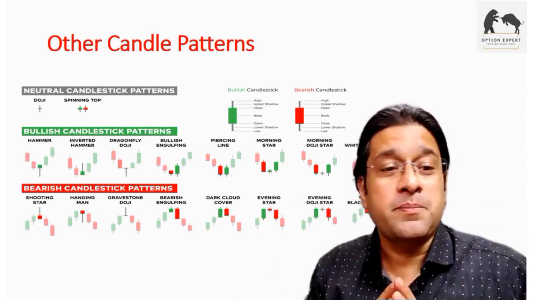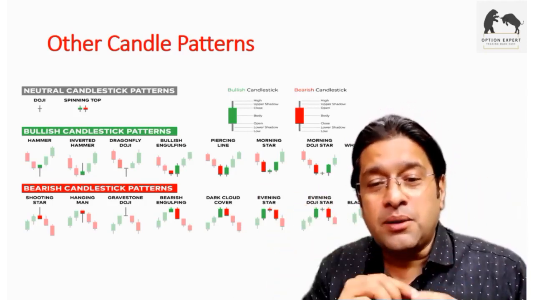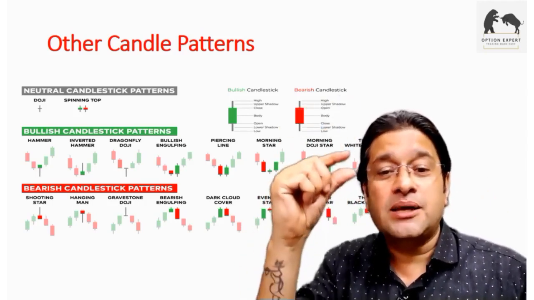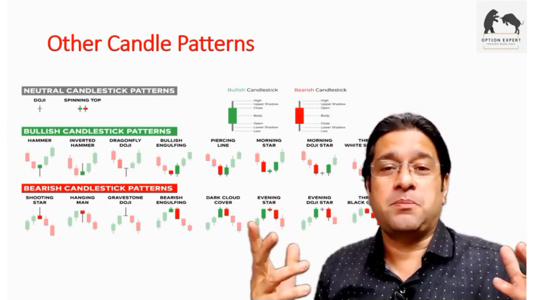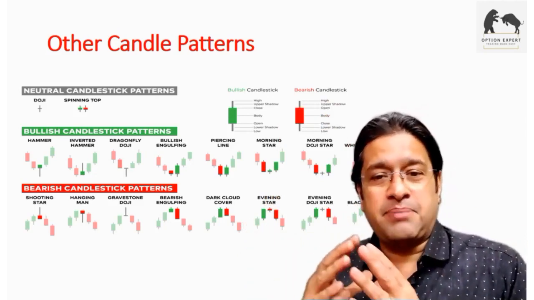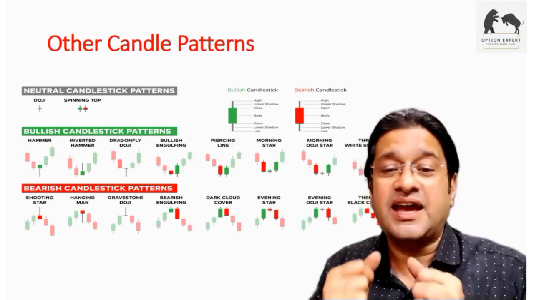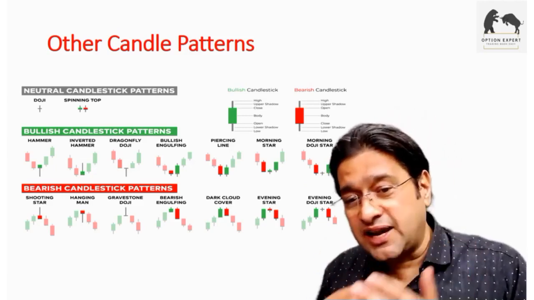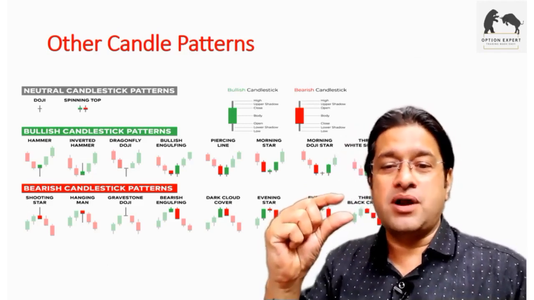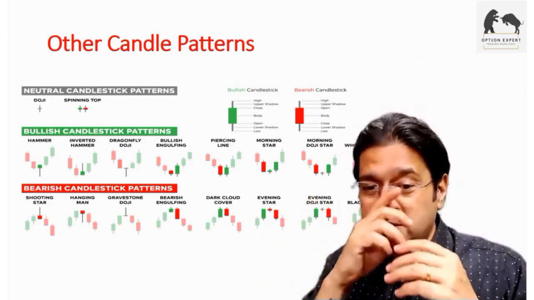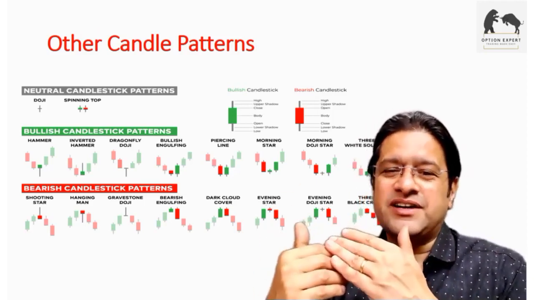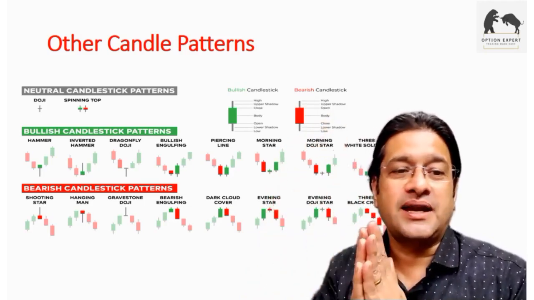Then there is a spinning top. What happens in a bull run is that suddenly the shadows are longer and the body is small, which is a spinning top. And then there are some bullish candle patterns we have learned so far, like a hammer bottom. In a sliding market, suddenly you find that the shadow is longer and there is a green body which shows some strength, which is a hammer. What if it's an inverted hammer? An inverted hammer is when the shadow is on the upside.